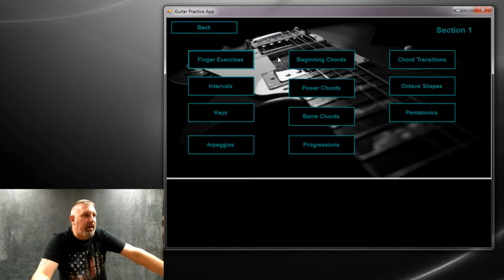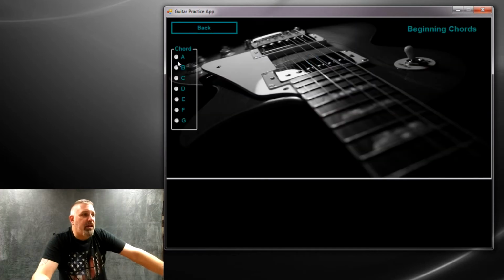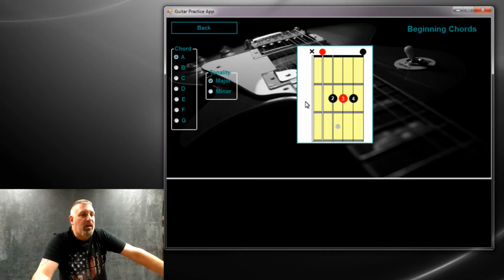So if I go back and I go to beginning chords and I sit there and say, okay, let's check out A and a major chord. Click it. And you hear what that major chord is before you play it yourself. This way, if you're doing something wrong or something doesn't quite sound right, you can kind of fix that on your own. Now, the dark bar here is basically the nut. If this was at a certain fret, it would tell you what fret off to the side it was.